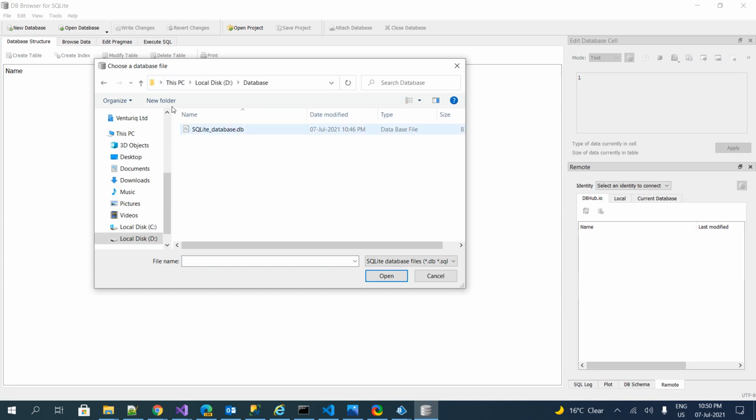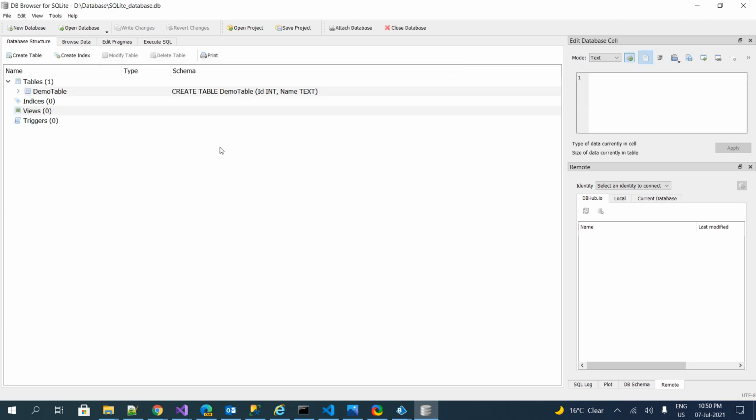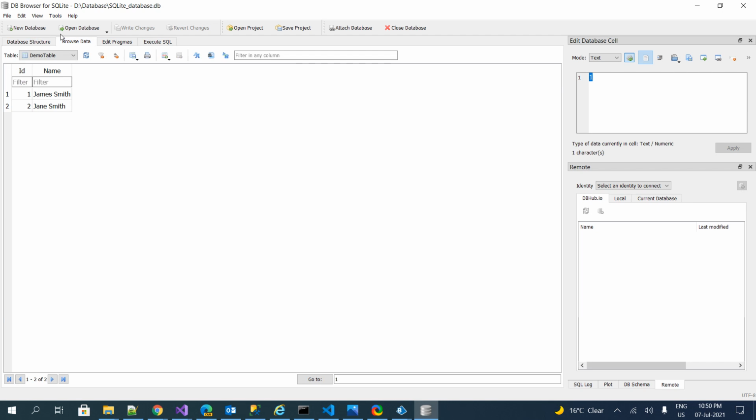You can see the timestamp. When I click OK, you can see we have one table. Table name is demo table, which contains ID and name. You can see everything. And if you wanted to see the data, you can select the browse data option. Within browse data, we do have ID and name: 1, 2, James Smith and Jenny Smith.